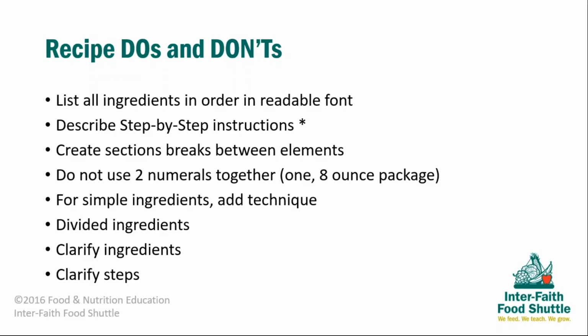Indicate the level of heat. So if, for example, you want ingredients to be sauteed on medium heat for 5 minutes, make sure you list that so they're not cooking too high. Or if you want to have meat seared on either side, and maybe you want them to cook it for 5 minutes on each side, you need to list that so that they know what they're doing and know how much time to spend.